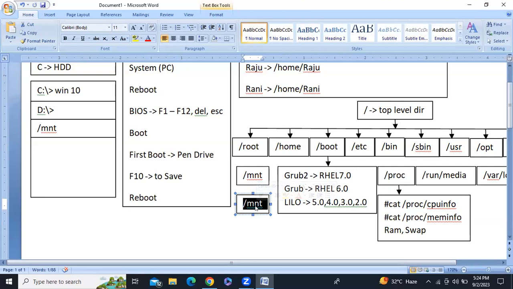Guys, if you're feeling I'm going fast, please interrupt. It's not a problem. You can ask me, I will repeat. Sometimes when we are in one flow, automatically we get speed, right? So you need to interrupt. Whoever has a problem needs to interrupt, because I'm unable to understand. In offline I see your facial expressions, but online I'm unable to get the expressions. Online or offline, whatever it may be, if you have any problem, you can interrupt me. It's not a problem.